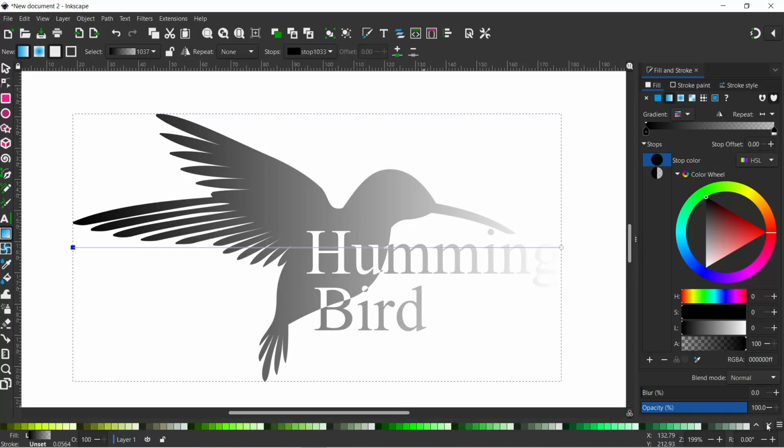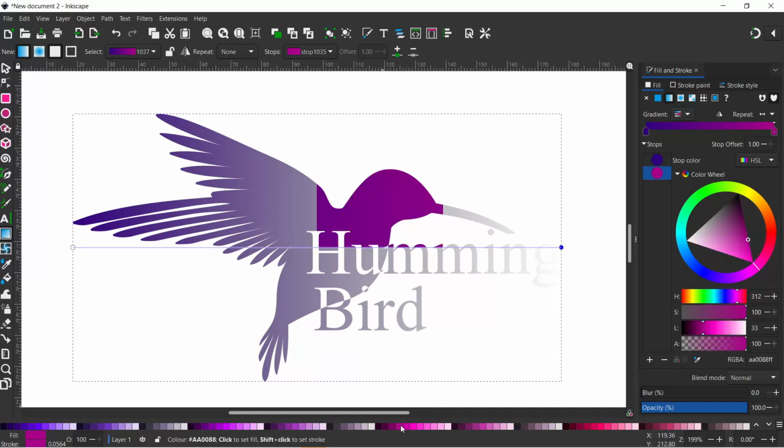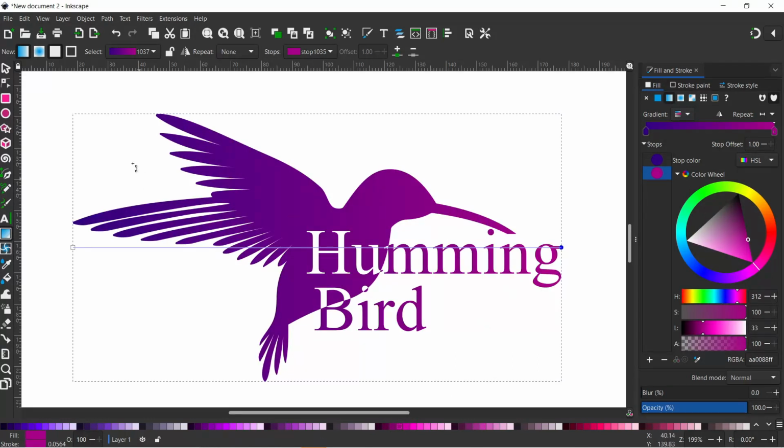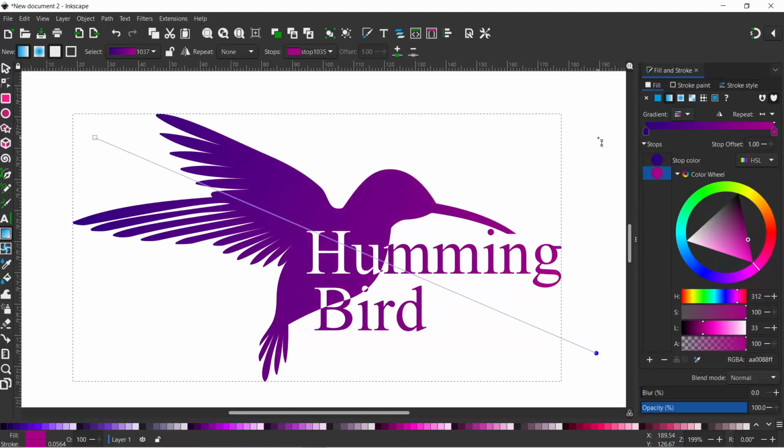So I wanted something that was slightly violety in colour, so I'm going to go with this one. I'm going to give quite a dark bluey colour at one end, and then if we select the stop at the other end, I want this one to be more violety, so we're going to come down, perhaps that one. That looks quite nice. So we can also change the angle and position of our stops, so I'm just going to move these around to get an effect I like.